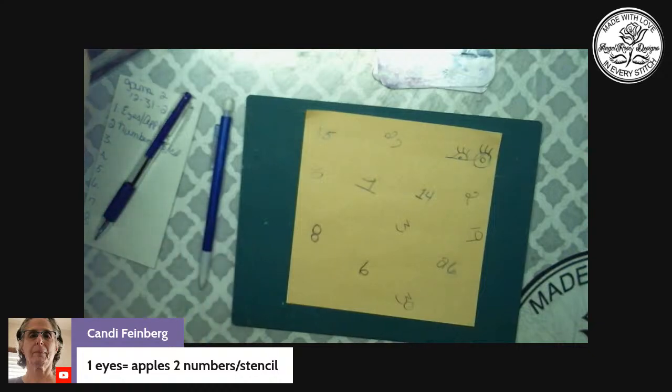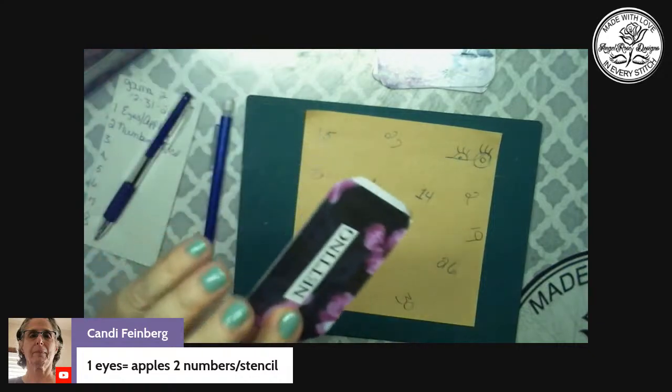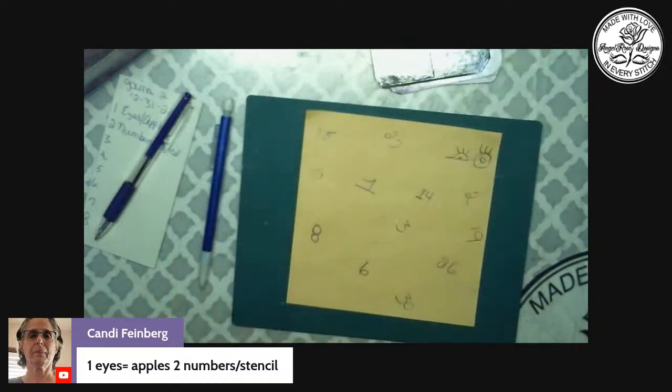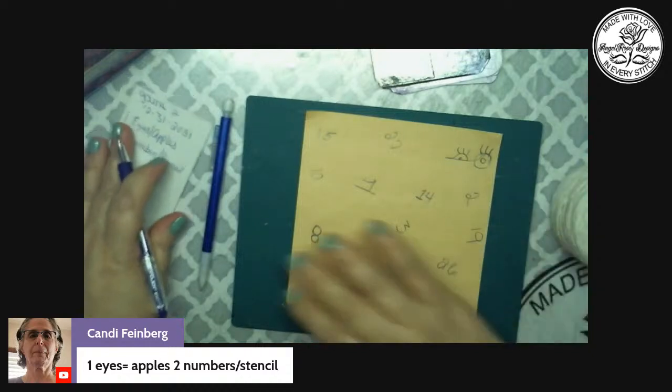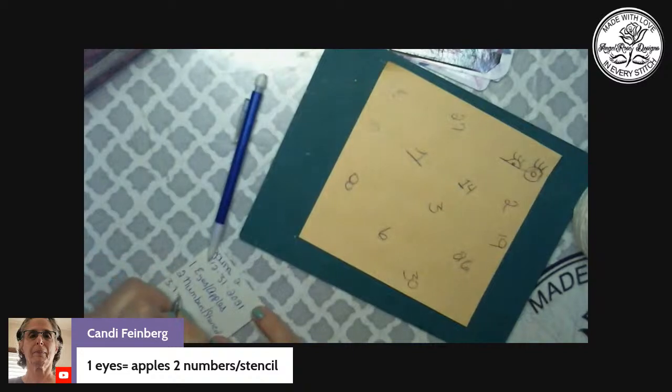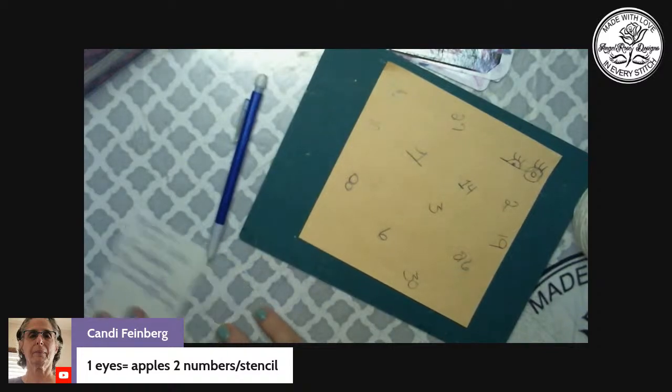Ready for number three? Netting, string. Ooh. We can use some twine. Netting or string is number three. Okay.